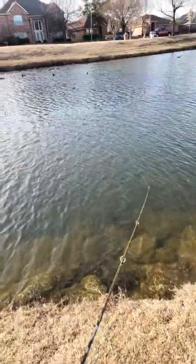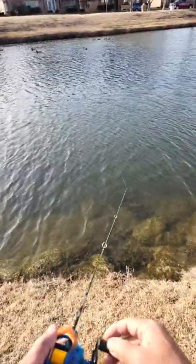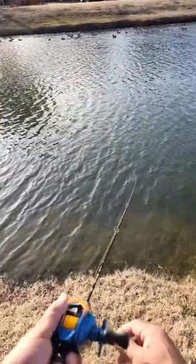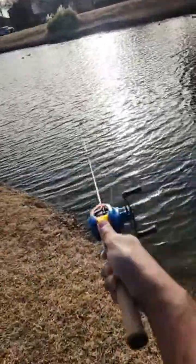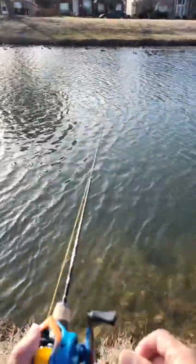I tend not to do the rip thy lips technique with this setup. I mainly just reel faster and tighten up on the line when I get a strike. The rip thy lip technique is not really needed in this case. Instead, it's just steady retrieve and reel faster, take up the slack, and let the fish hook themselves. And I am using Gamakatsu treble hooks, so they're pretty dang sharp. All right, let's keep going.